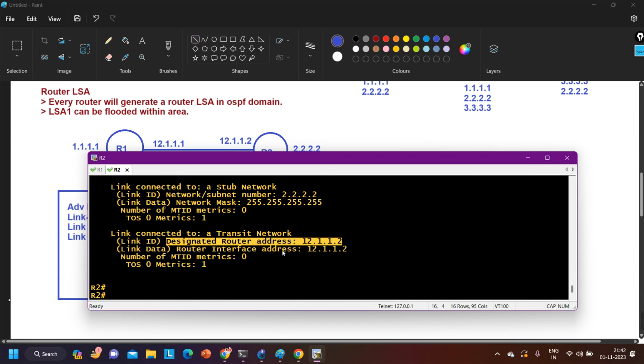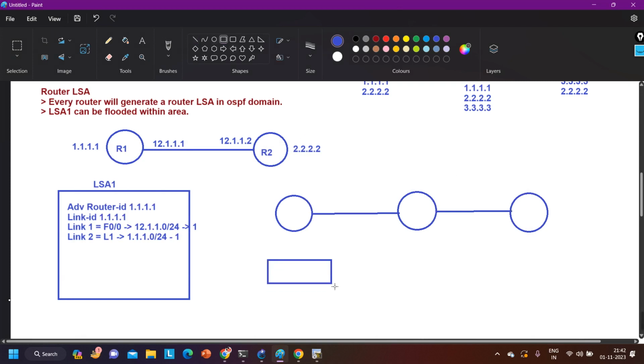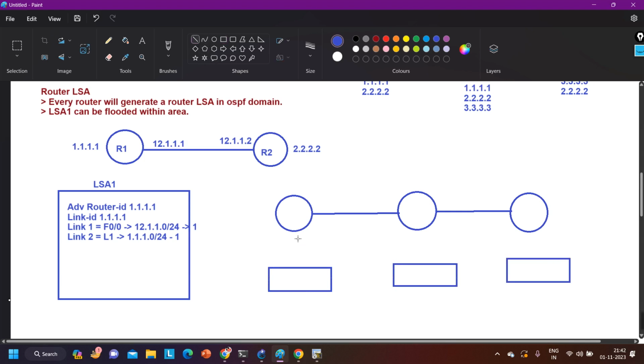First of all, I think we should cover DR and BDR concept, but while discussing LSAs, we will cover DR and BDR also. But tomorrow we will perform this lab, so you guys can also design this lab in your GNS3. This will be my lab for tomorrow.